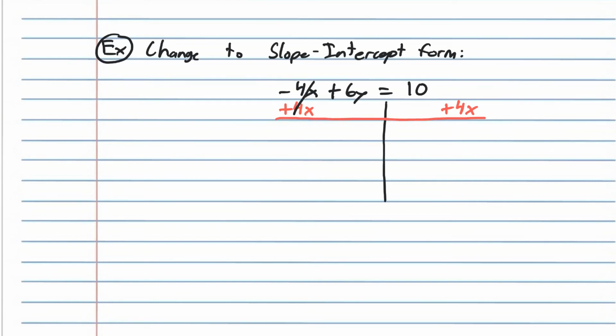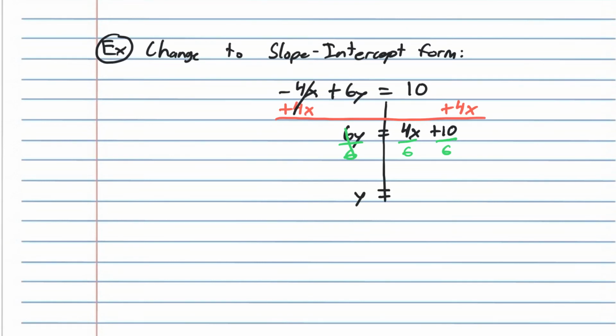Leftovers. We still have 6y. Okay. The x term we want to go first, so let's put that positive 4x in front. And then it's a positive 10, so we'll put plus 10. And last step, get rid of that 6 by dividing, just like last time. 6's cancel. Okay, we have y by itself.